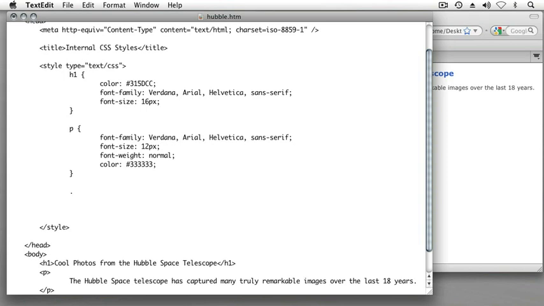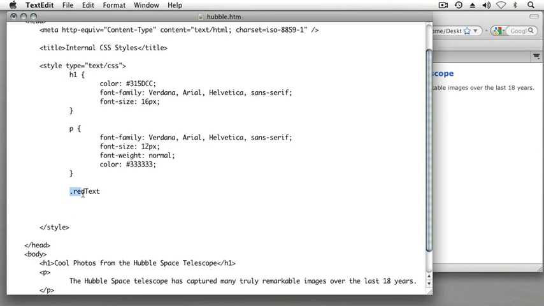You do have to have the period or this will not work. And then typing the name of the class that we would like to create. In this case, I'd like to type the name of the class red text, because I want to selectively apply the red color to specific words within my copy.